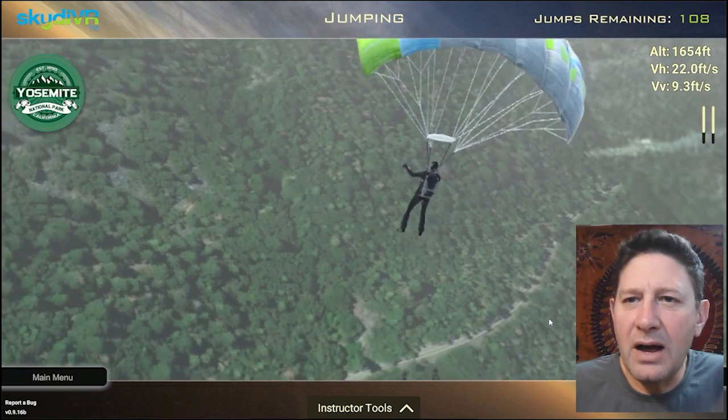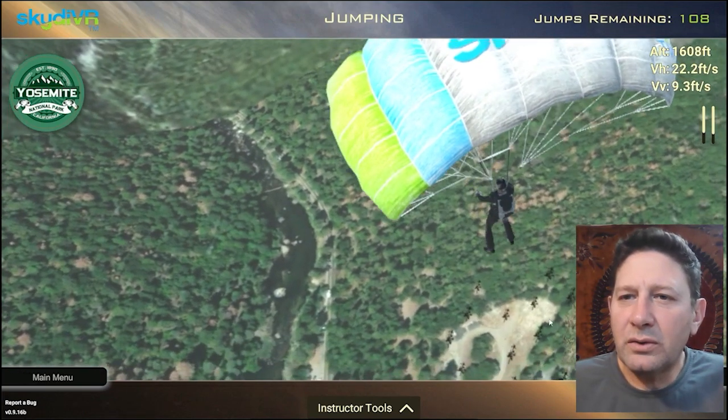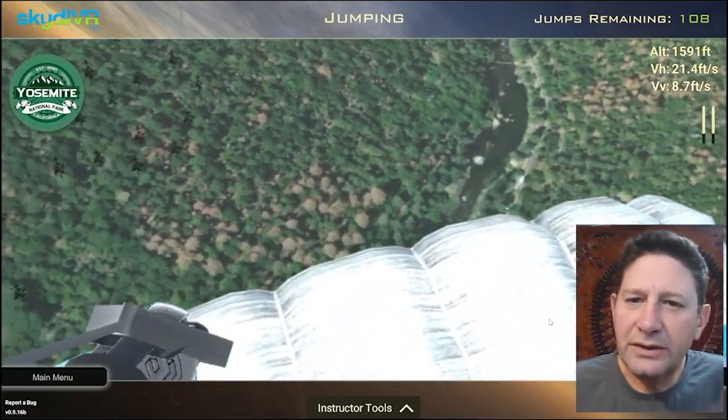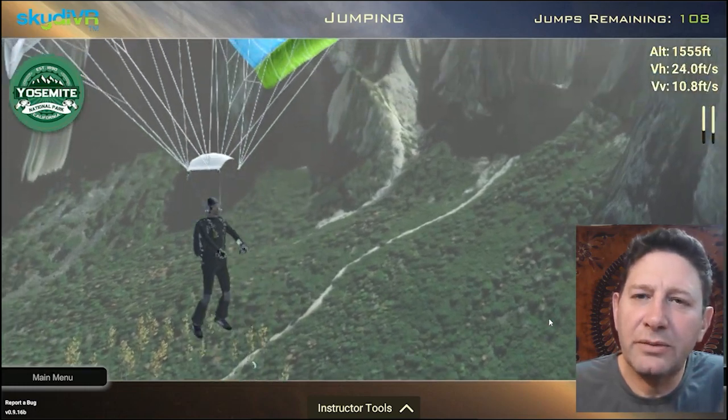There we go. All right, so you got to be ready. You never know where he's going to go. Also, looking around for the target. It's really easy to get fixated on flying with other canopies.